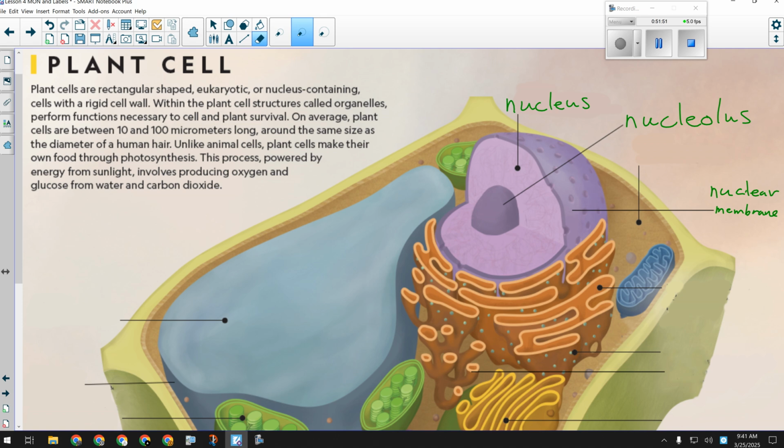Covering the nuclear membrane are these little pores. They're not going to be labeled on here, and they're also not something I'm going to expect you to label, but they're called nuclear pores, and they can be opened and closed to allow the copies of the DNA that the nucleolus makes get out. But basically nothing gets back in. We don't want things to get in. That's how viruses work, right? Their DNA gets in through the nuclear pores because, well, genetic information is only supposed to be inside the nucleus. So that's really the only thing that gets in or out.